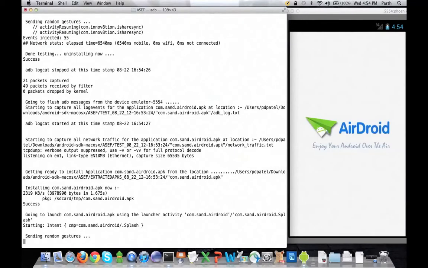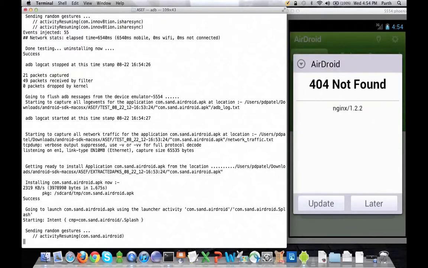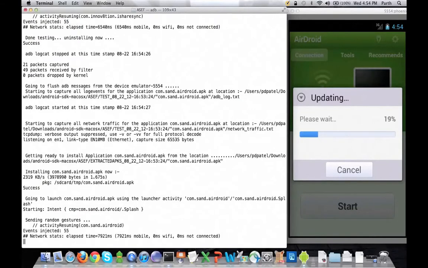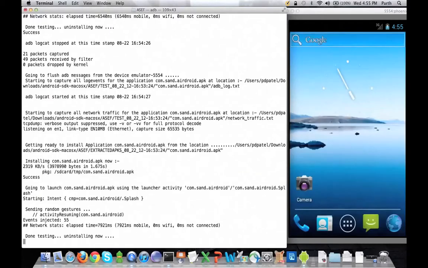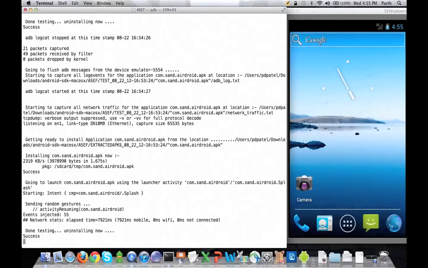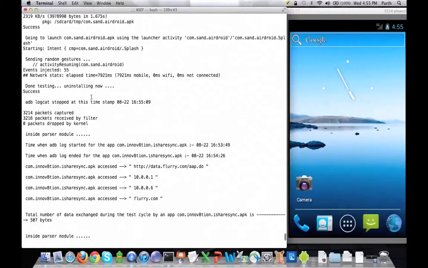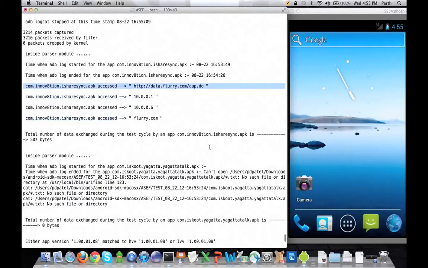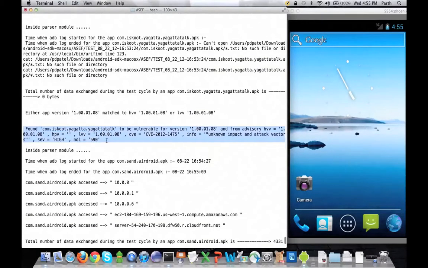By the time we are simulating the life cycle of these Android applications, behind the scenes we are collecting their behavioral data and organizing it in a test directory, where the framework's parser will try to interpret that data and analyze what type of network activity they have conducted. As you can see in the results, you will be able to find out the different servers that the app has tried to access, if any app had a vulnerable component in it, and the amount of data that they have consumed.